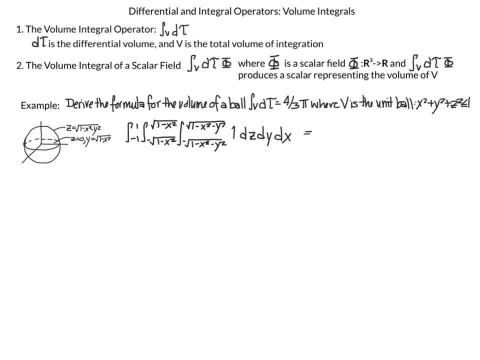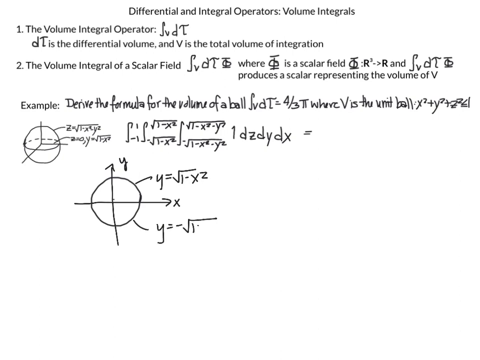And again, the idea is when z is equal to 0, we have this equation of a circle in our x, y plane. Here we have y is equal to positive square root of 1 minus x squared. Down here we have the curve y is equal to minus square root of 1 minus x squared. So when we integrate y, we're basically going from the bottom of this curve to the top of this curve, and this way we'll get all the y variables. So that's what this part here is with respect to y.